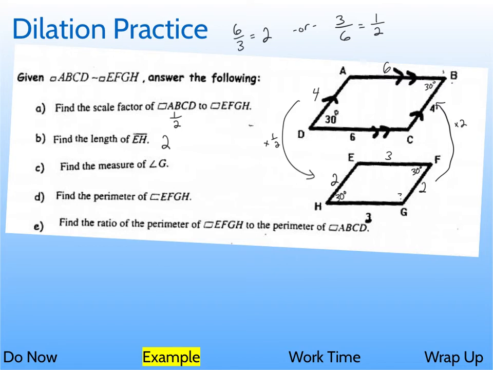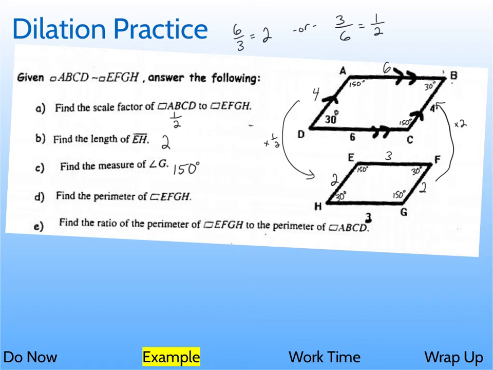A thing that comes out of this is that the consecutive angles in a shape are supplementary. They add up to 180 because we need all 4 of these angles to add up to 360. So this and this have to add up to 180, or more importantly for what we care about, this and this have to add up to 180. So all you have to do is 180 minus 30. You get that this angle is 150. Also, this is 150. Also, this is 150. Also, this is 150. So angle G, which is the one we were asked about, is 150 degrees.